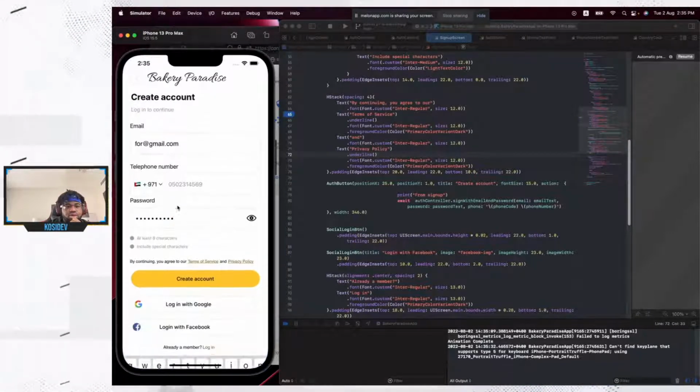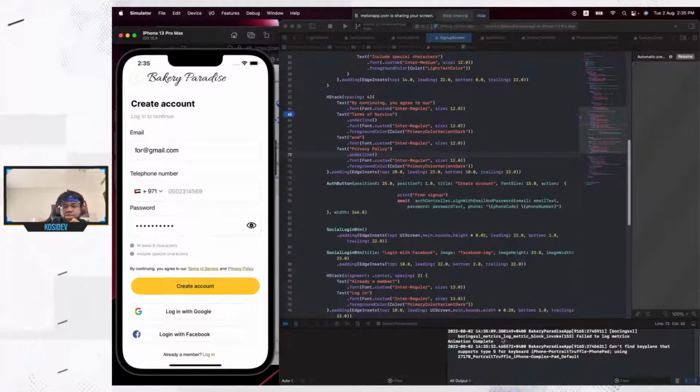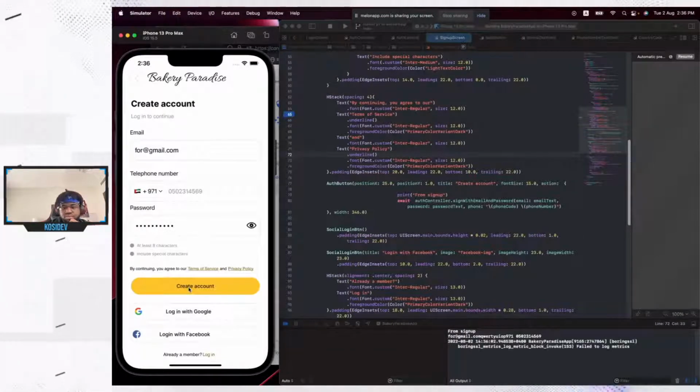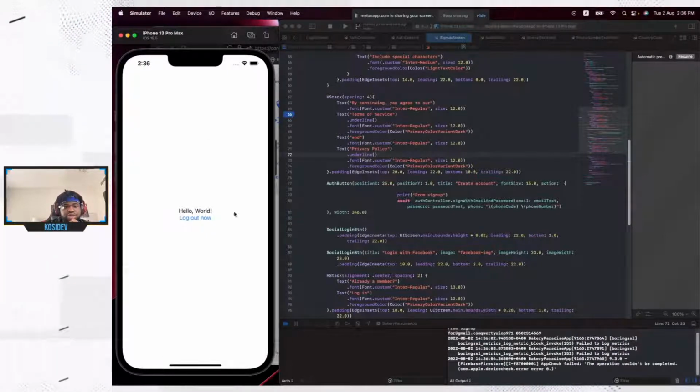So there we go. Let's go ahead and create this user, and the user has been created. Once the user is created, we have been taken straight back to the home screen.